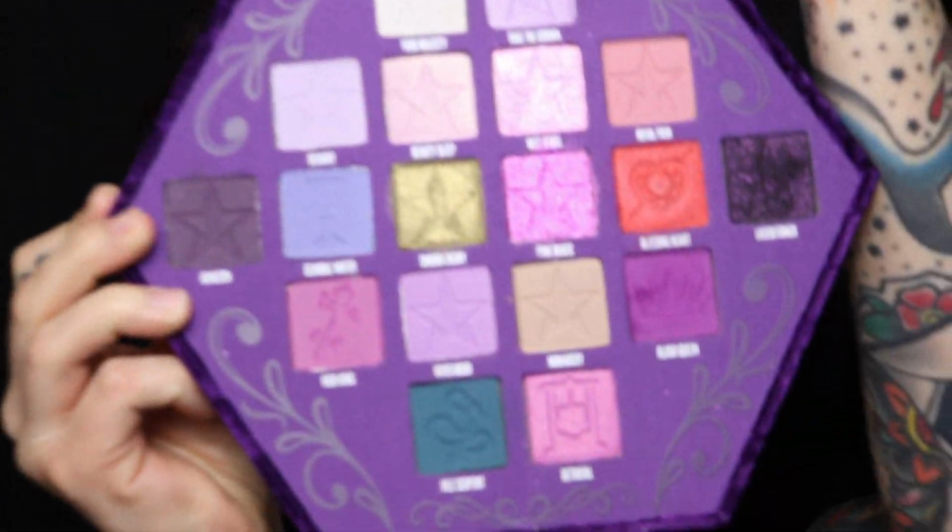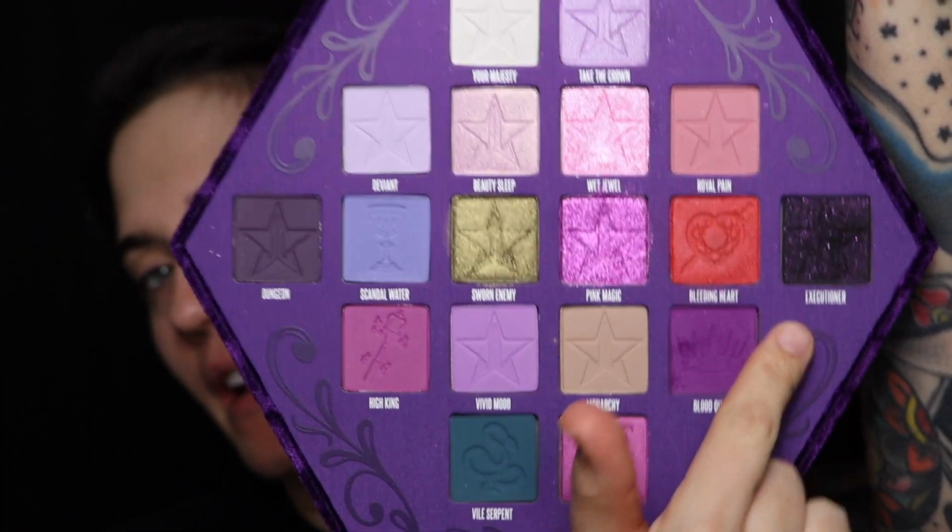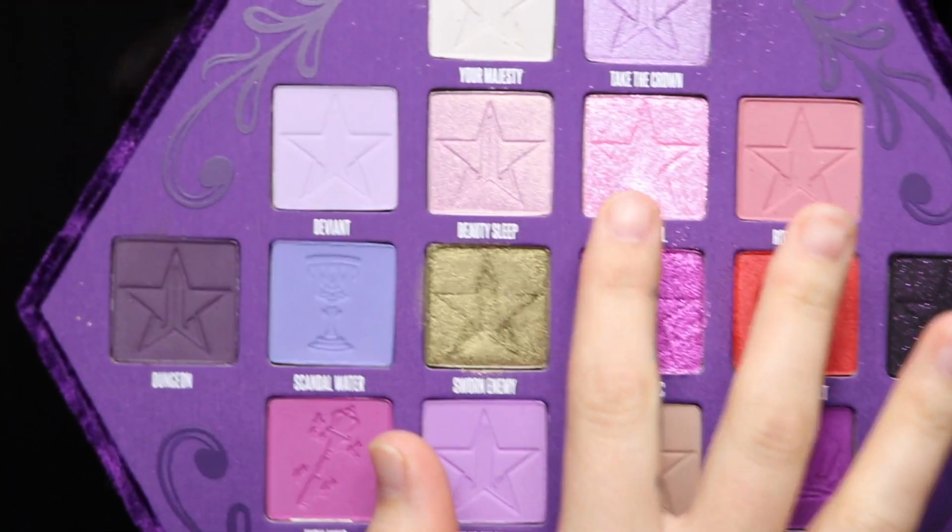Today I'm going to be doing a purple and black smoky look using the Jeffree Star Blood Lust palette. Open them up. So those are the colors inside. We'll probably be using some of this purple, a little bit of this black, and then I'll probably just use Beauty Sleep, which is this color right here, on the lid.